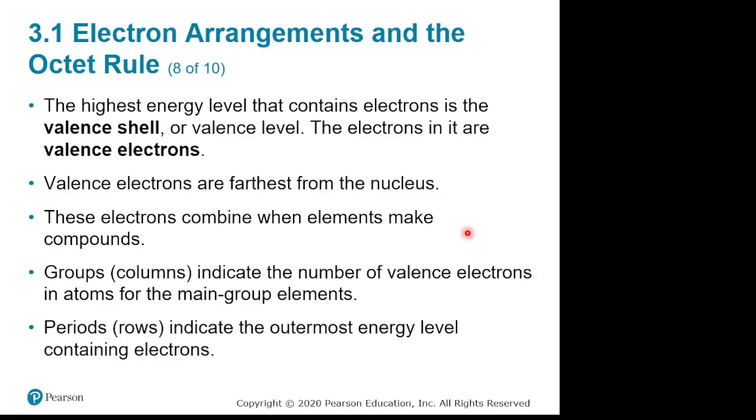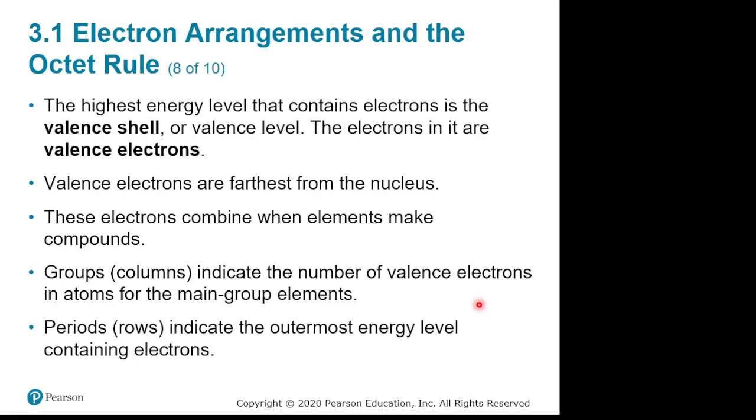Now, these electrons will combine when elements make compounds. They're going to do so that they can share electrons and thus get full orbitals, full energy levels. So they can fill that outer energy level up. Okay? And it's kind of like I have $1, my friend has $2, we want a cheeseburger. Let's say the cheeseburger is $3. Is it going to work for me to go to the Sonic and, hey, I have $1? No. Is it going to work for him to go with $2? No, but if we combine them, we can get a cheeseburger and split it, can't we? And so the elements are doing that. They're combining to get their cheeseburger. You can tell I'm hungry.